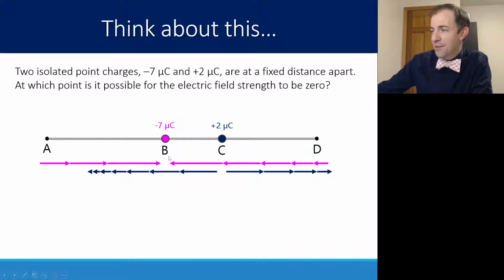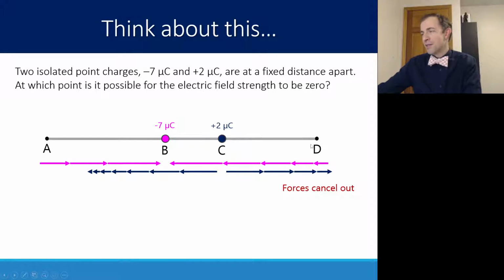So what that means for us is we're looking for a spot here that these forces would cancel out. Well, there's only one location that's true. It's here at position D. These forces cancel out. At position D, I'm attracted to this negative 7 the exact same amount that I'm repelled by this positive 2. And it feels weird.